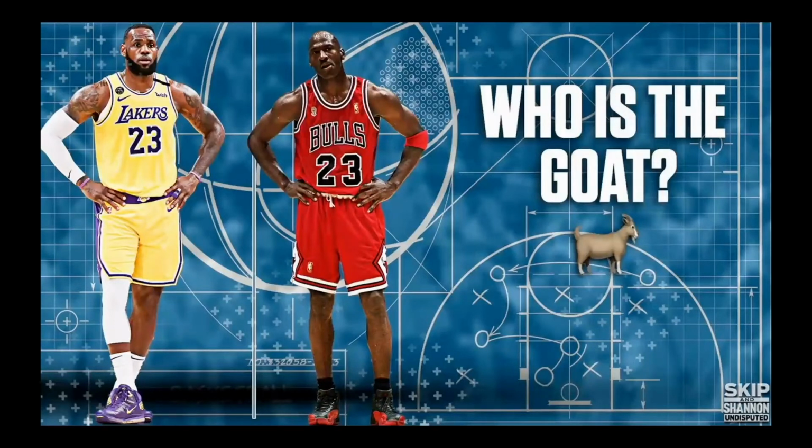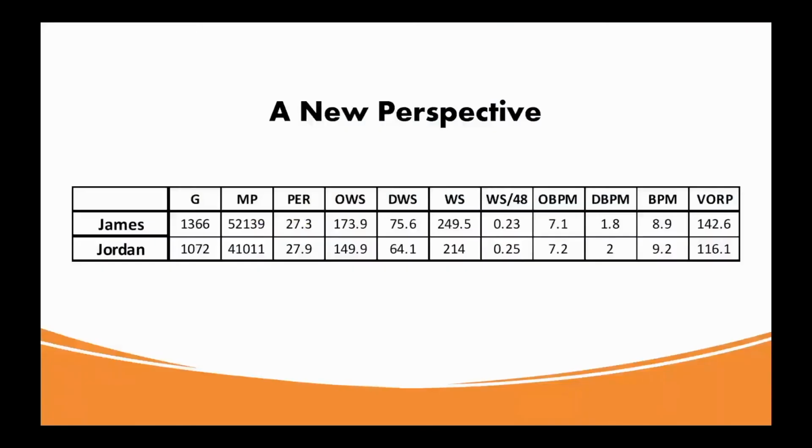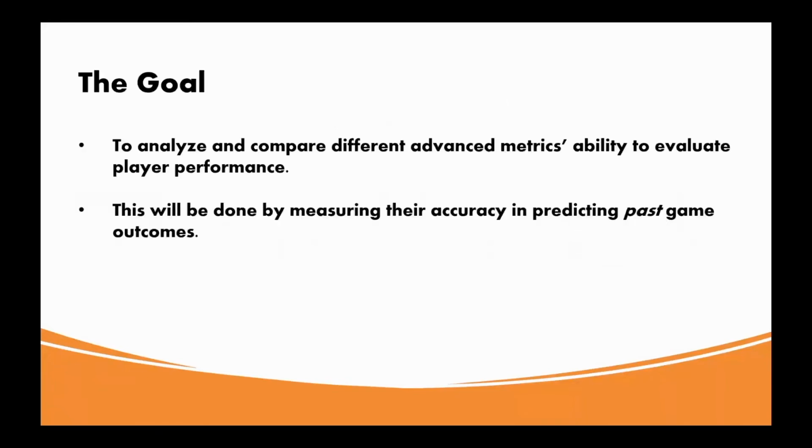While talking heads have tried to solve this argument with subjective topics like clutchness and charisma, the analytics community is attempting to take a more concrete, quantitative approach. One of these approaches involves compressing all available data into a single, easily digestible value that can be compared across players. On the screen is a new analytical perspective for how we can value the careers of LeBron James and Michael Jordan. It includes a couple of new advanced stats which attempt to quantify their performance in a single number. But we still don't know which of these advanced statistics is doing the best job at quantifying their production. That's where my thesis comes in.